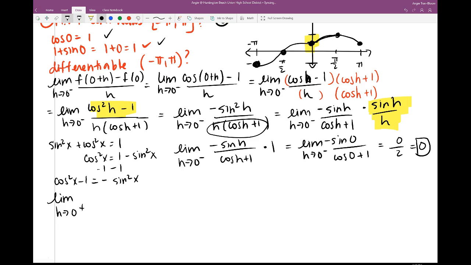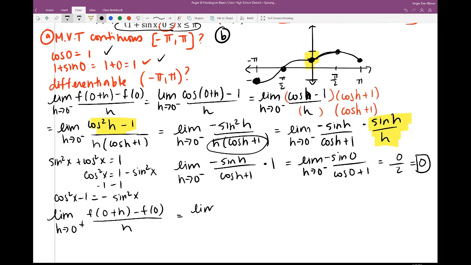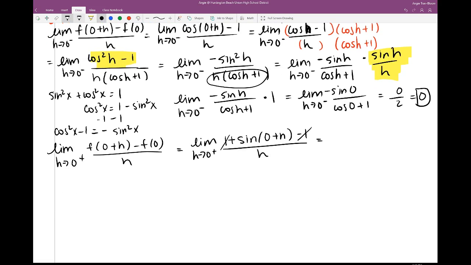I'm really just going to go straight down to, let me just fill in the information really quickly. Everything is pretty much exactly correct. So, okay, let's fill this in. So f, again, the issue is really f of 0 plus h minus f of 0 all over h, right? Because this is a right-hand derivative, I'm going to be using sine, okay? So limit as h approaches 0 from the right, I'm going to plug in 1 plus sine of 0 plus h. And earlier, f of 0 is always 1, so that's all that is right there. So these two are now going to cancel. So limit as h approaches 0 from the right, 0 plus h is h, okay? So sine of h over h, which we know is 1.